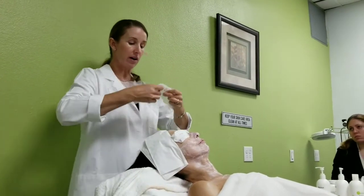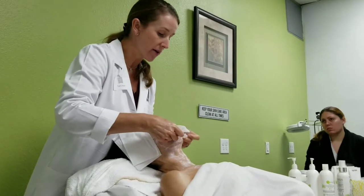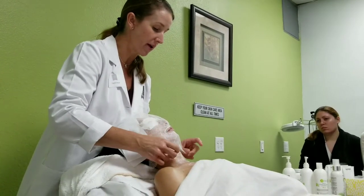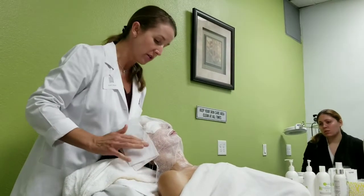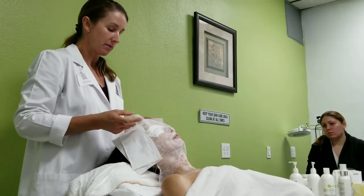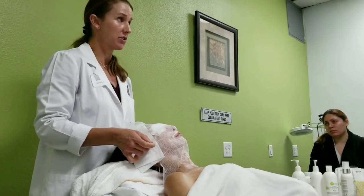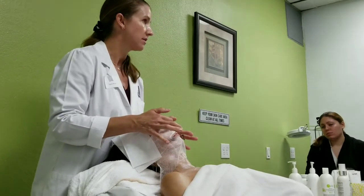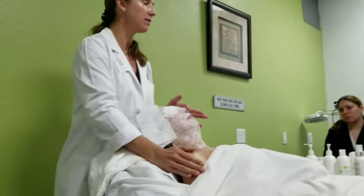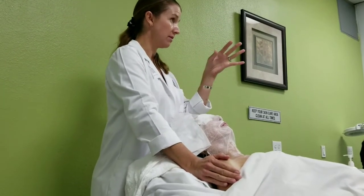Regardless of whether the client wants to or not, I want you to always make a hole for the mouth with this particular mask. You can just make a hole for the nose, but please, especially as you're practicing, always make a hole for the mouth. So if anytime she needs to, she can open her mouth. I'm not going to cover the nose with the product. So the only thing she feels over her nose right now is the gauze. So she can breathe through her nose just fine.